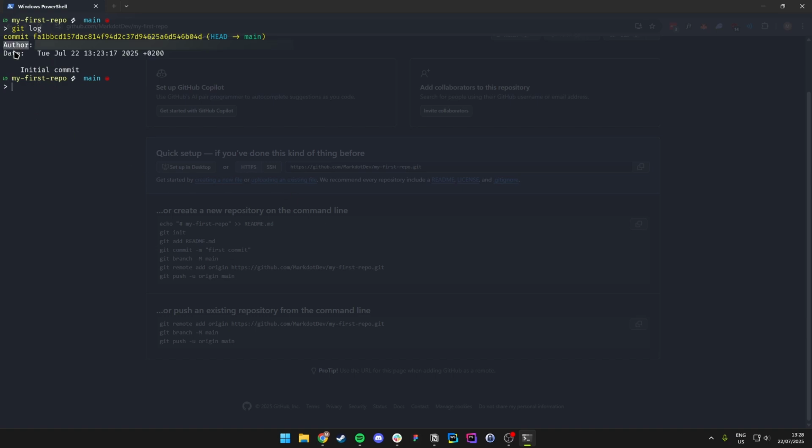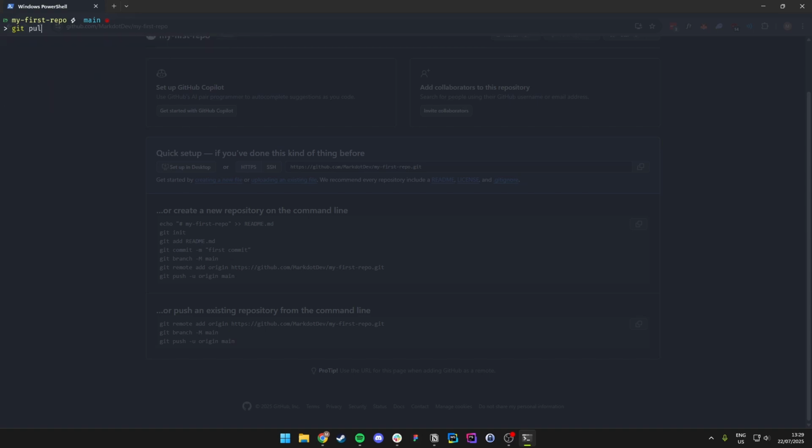In my case, it also shows the author with the name we set and the email, which I will be blurring out here. But it's basically what we set up in the beginning of this tutorial. Then we have git diff, which basically is not working right now because we have to have made some changes to a README, for example, because this would show line-by-line differences between your working directory and the latest commit on Git. So use this before committing if you are unsure what has been altered.